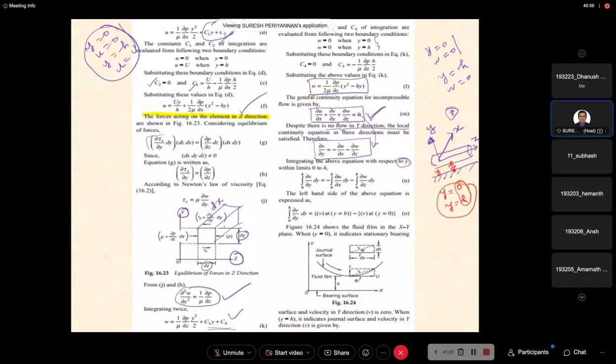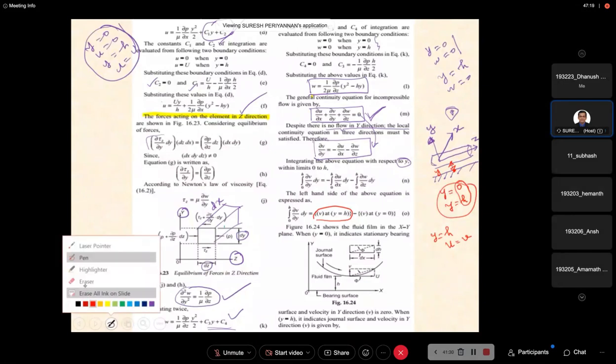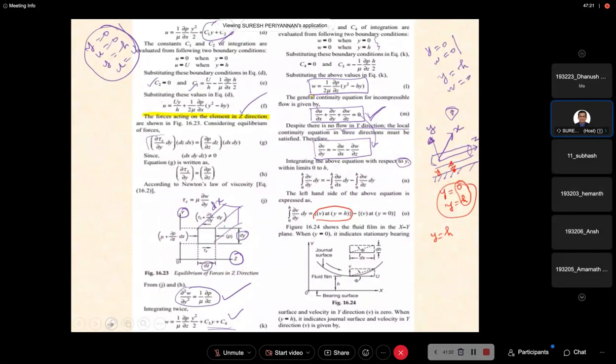Now the given incompressible equation, now integrating 0 to h, both sides. Finally, see here the velocity also. What is the velocity? We already know that when y is equal to h, the velocity is v. Sorry, I don't want to confuse here, u, because the u term we should not use. We are considering the velocity v. When y is equal to 0, the velocity is going to be 0. Now we prove it.